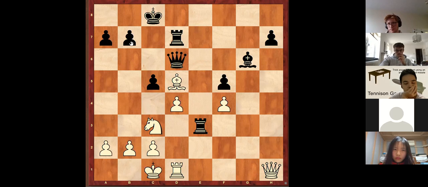So what's your reply? Okay, so you just take the bishop with the rook? Yep. So that's quite easy as well. And lastly, what happens if white takes on c5, which was actually what I did in the game?